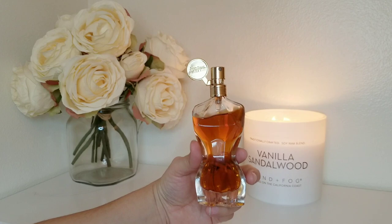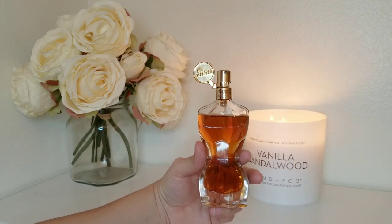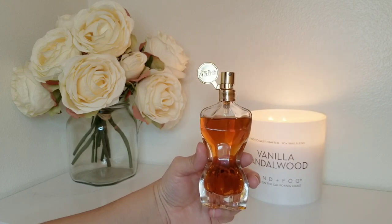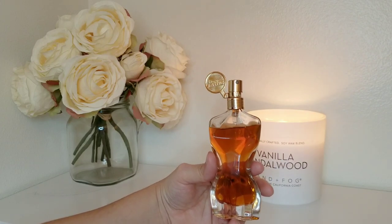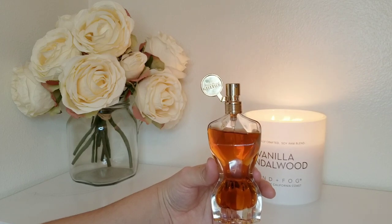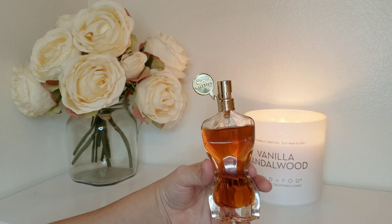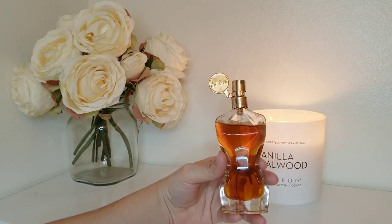I'm getting that soapy orange blossom along with a soapy jasmine. I lusted after this before I realized I had a huge issue with soapy jasmine — like the kind found in Alien. This also has a little bit of aldehydes, just a little bit, where they don't take over or smell too vintage. It smells like a beautiful, well-blended fragrance, but in a lot of ways it doesn't smell like me — like something I want to particularly smell like. I think this would smell amazing on someone else, and it's mainly because of the jasmine and the aldehydes. I just don't feel any connection to it; it doesn't feel like my vibe whatsoever.